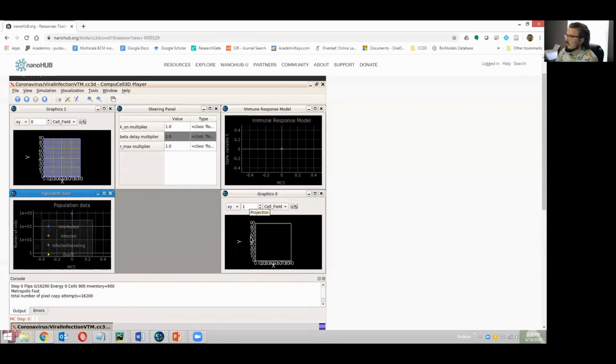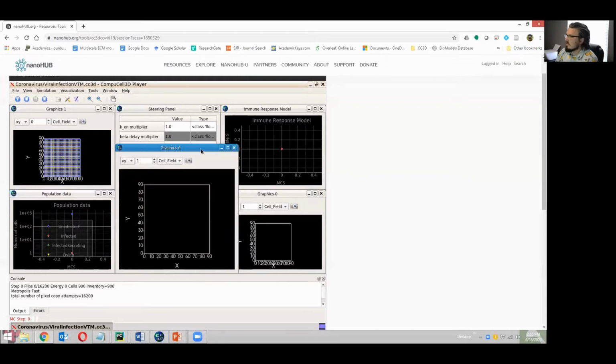Now to create a graphics window showing spatial distributions, again, you can click this button, New Graphics Window. Should be somewhere near the window in the menu bar. When you create a new graphics window, you should get a new graphics window.